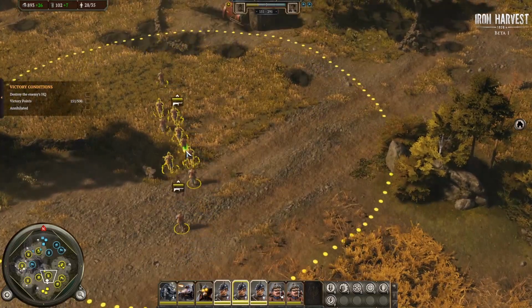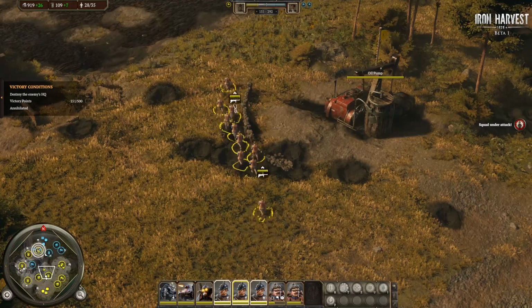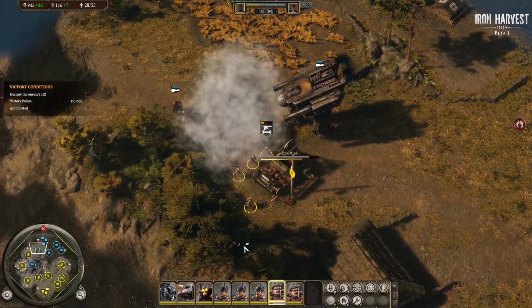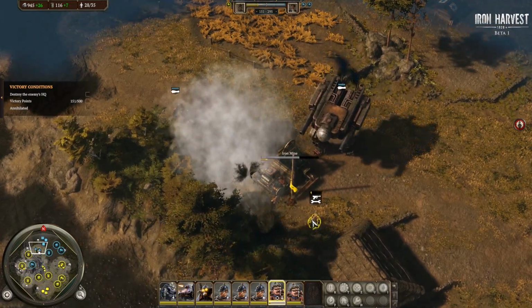Stormtrooper squad ready. Awaiting orders. If you click on them enough, do they? Okay, I wanted to see. Oh my God, no! They got a big boy. Fall back! Fall back! Holy crap!